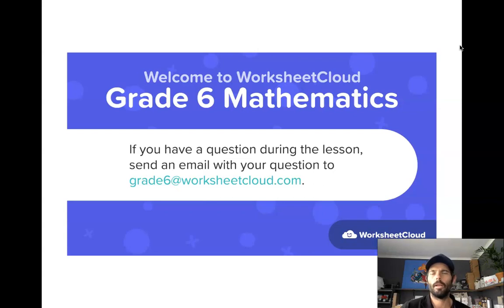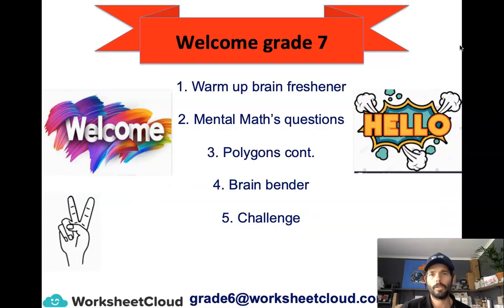And then just another reminder about previous lessons, activities, and memos that you can access on WorksheetCloud.com. We've covered multiplication strategies, division strategies, addition and subtraction. We've looked at various types of numbers, factors, multiples, primes, and then we looked at fractions, decimals, percentages, and now we were on to some shape and space, and today we are continuing to look at polygons. Okay, so there I've just explained what we're going to get up to today. Polygons continued, and then either side of that are warm-ups, our mental questions, and our challenges.